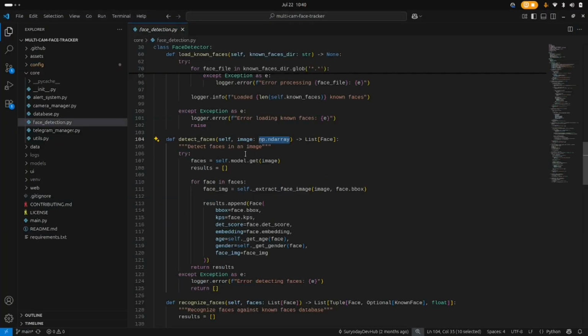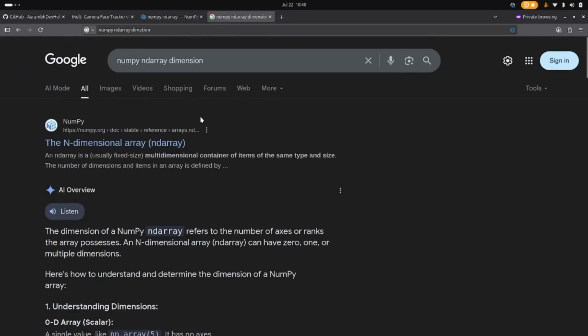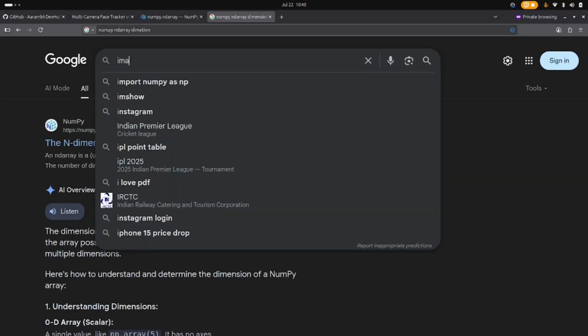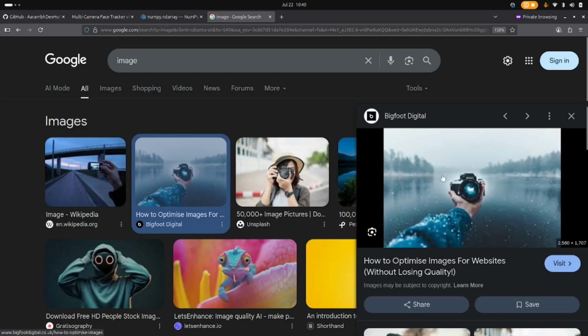How can I pass an image in a NumPy array, and how does the model get the face from the image using a NumPy array? Because whenever you run any image, like here is an image, the computer does not understand the full image. Neither your model nor your computer can understand this image.